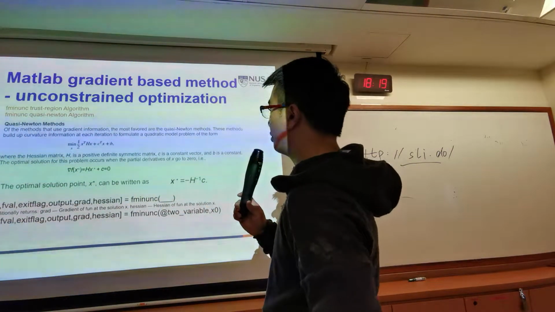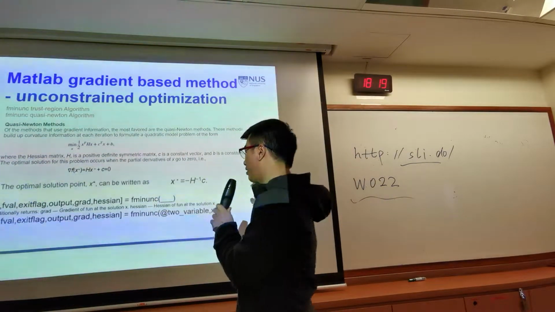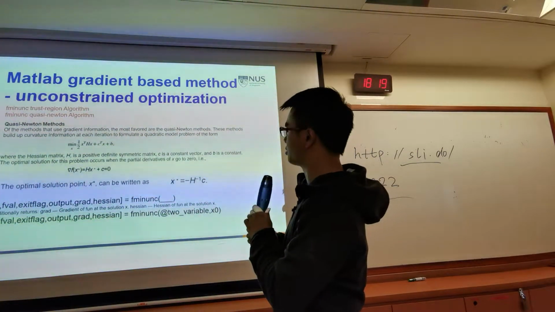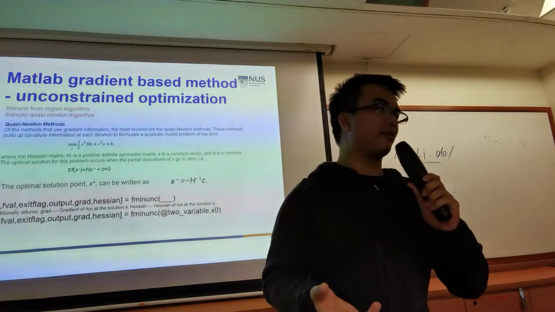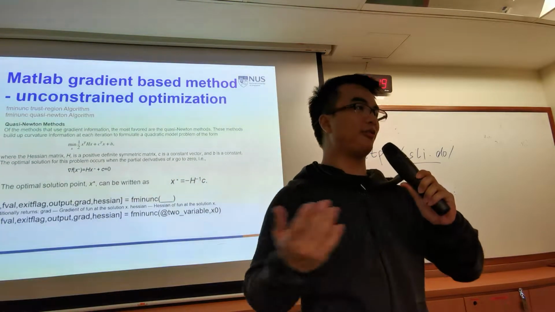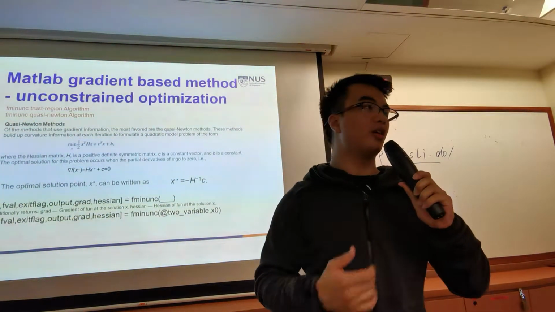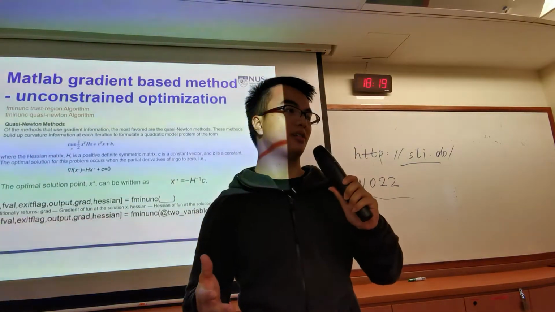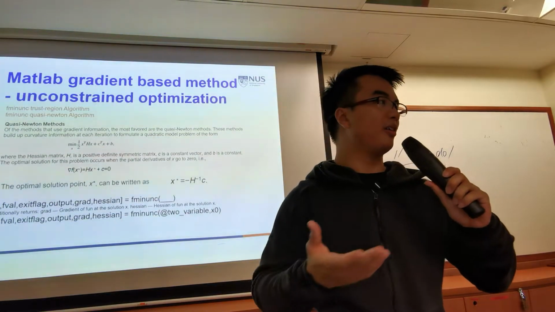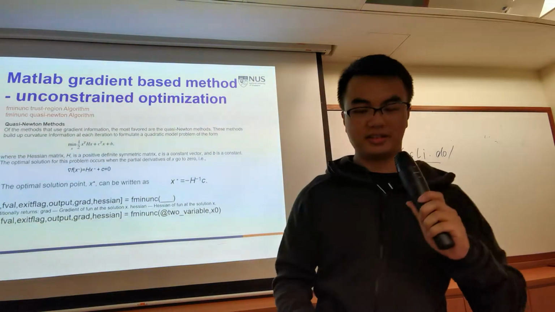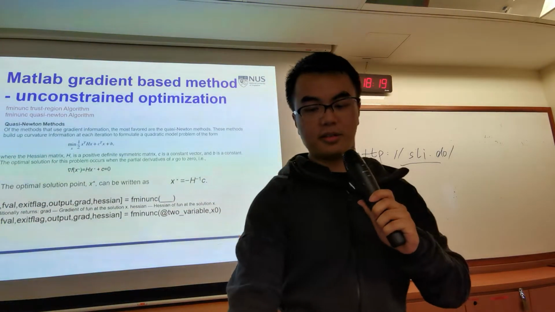And for the Matlab gradient search method, you use the fminunc command, which is to solve unconstrained problems. Normally I use fminsearch because fminsearch can solve constrained problems as well. And for your individual projects, normally you will have some constraints, because unconstrained problems are not really realistic, and it's not that meaningful to do this kind of problem solving.